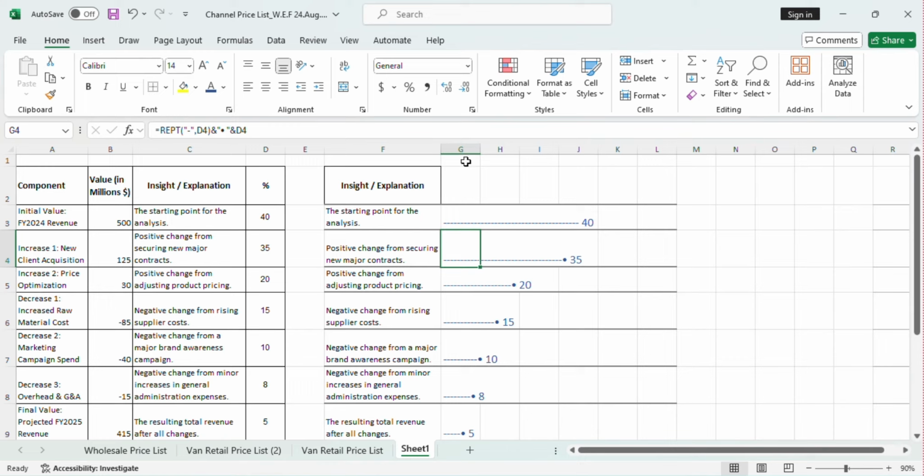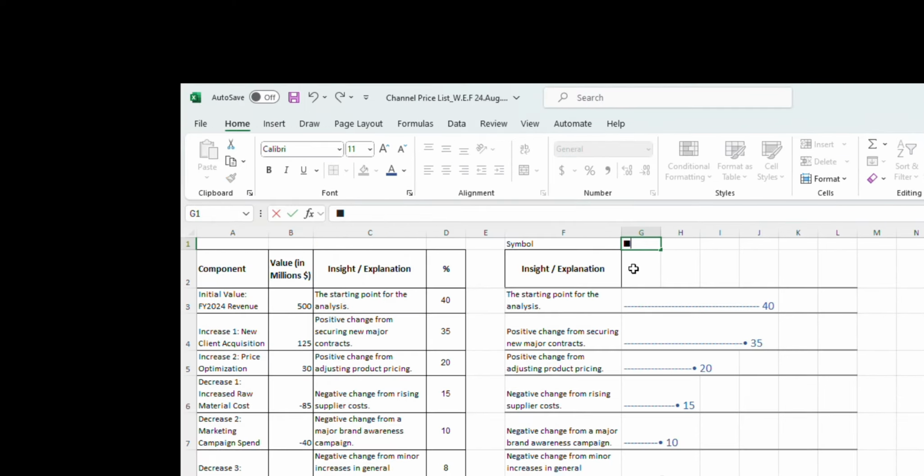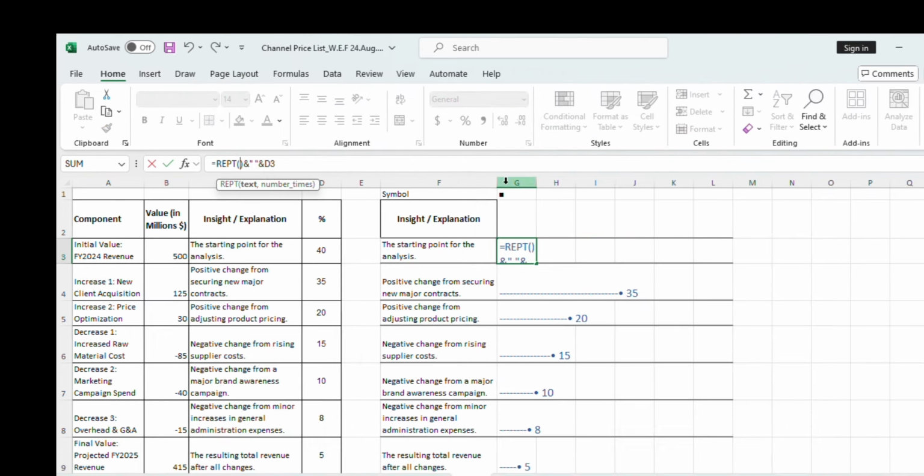You can also use cell references for your symbol. If you don't want to type it in inside quotation, just put it somewhere on your Excel sheet, and then just reference it. To be able to copy it down, I would have to fix it. But just to show you how it looks, use the F4 key. You can press Ctrl plus Enter, and let's just copy this down and fill with that formatting.